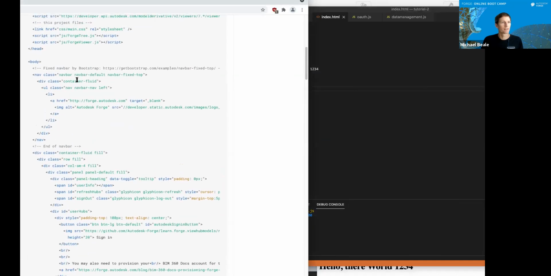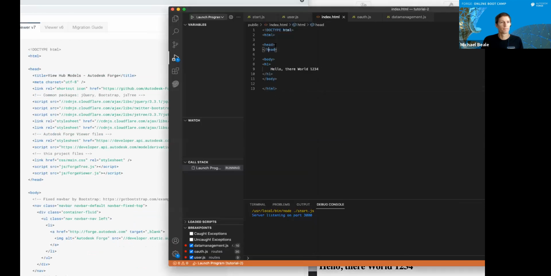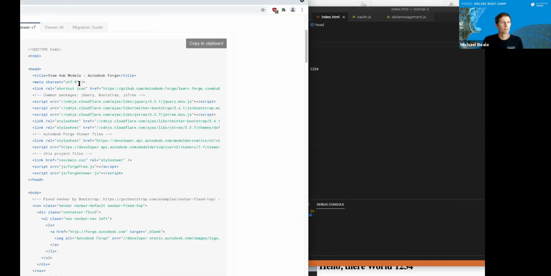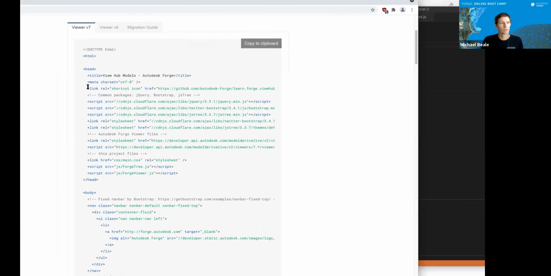So let's add some extra bits and pieces. So let's go through a little bit of this one by one. First of all, we kind of want all of our CSS and styling and some of the link information. We want that in the header. We're going to load a couple of different things here. We're going to load a version of jQuery because the tree control, Tree.js, uses jQuery under the hood.